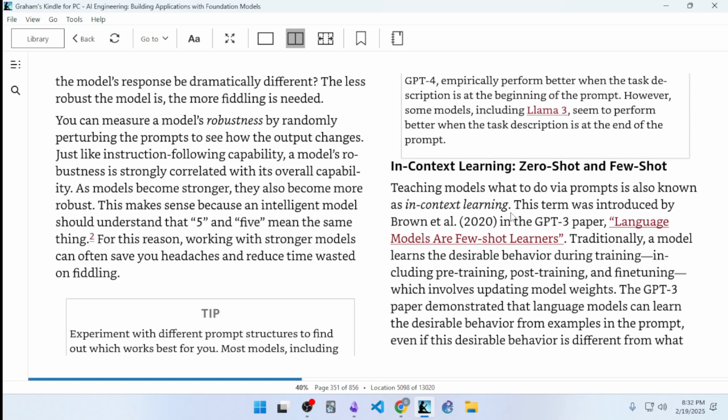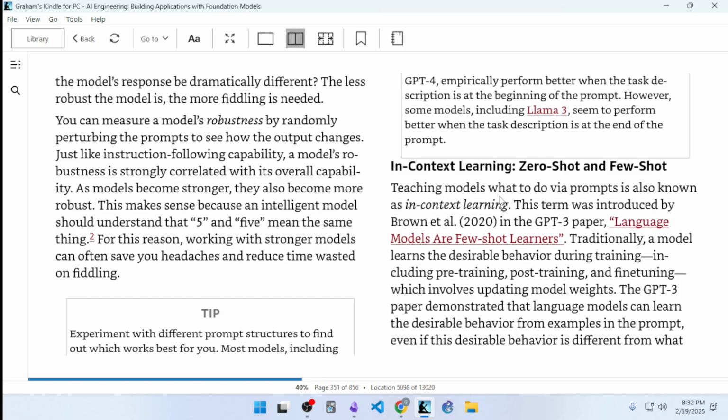The less robust the model is, the more fiddling is required. You can measure a model's robustness by randomly perturbing the prompts to see how the output changes. Just like instruction-following capability, a model's robustness is strongly correlated with its overall capability. As models become stronger, they also become more robust.